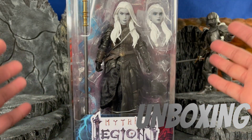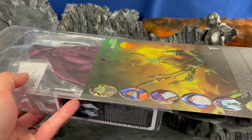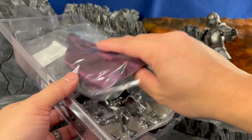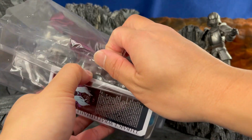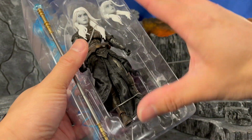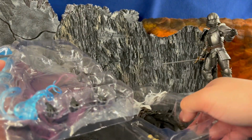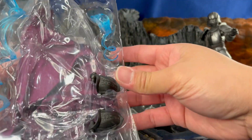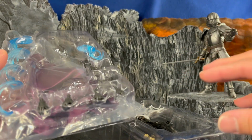So of course, you guys know I like to open my box right in front of you, so you know what you'll be getting. You basically just flip the tabs here to remove the cardboard, and then you will see what you find inside. I had previously opened this, so it may look a little different, but there is your cloak right here, and there is another tray on the inside. So let's just take this right out so you can see. And of course, what you see here, that's the top tray where the figure is and an accessory, and then the bottom tray, which one piece did kind of fall out. This power effect, I guess you can call it, was right here. But there, you can see what we all got. This is pretty cool. Let's properly unbox this, put it out on the table, and we'll go through everything one by one.